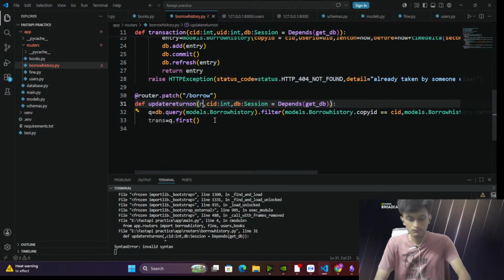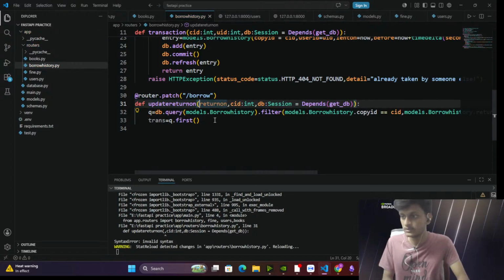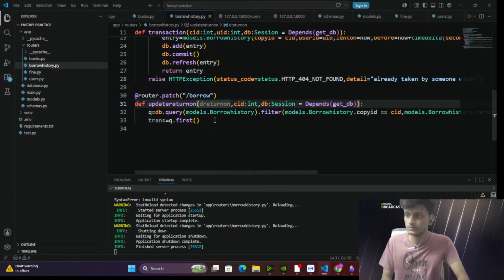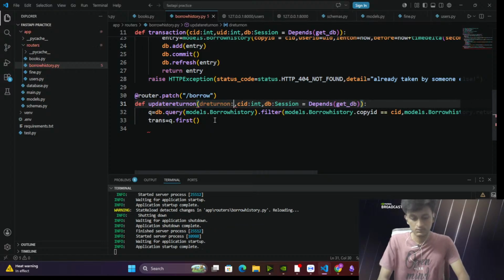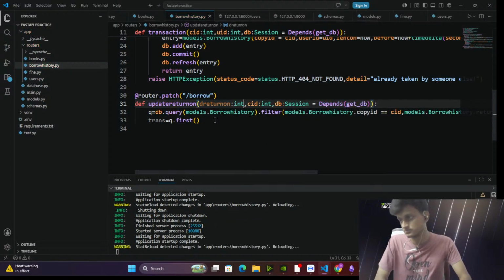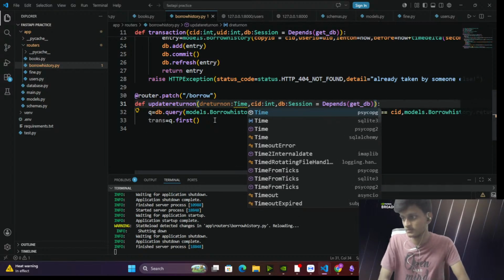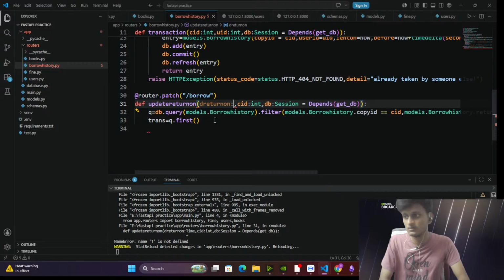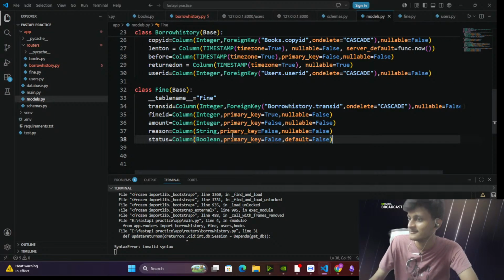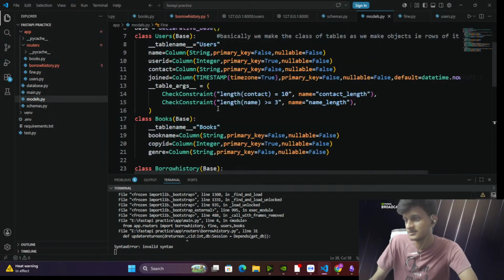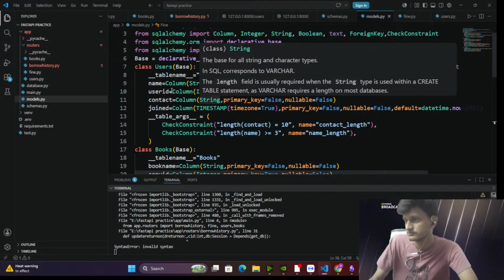returned on, the returned on. Which is an int, or is it an int? Is it like a timestamp? What is the data type of something that is in time?